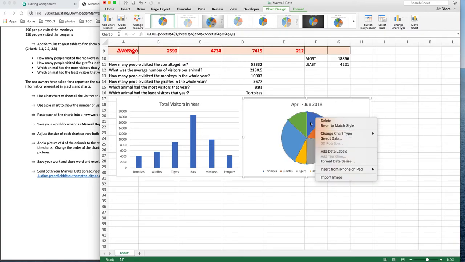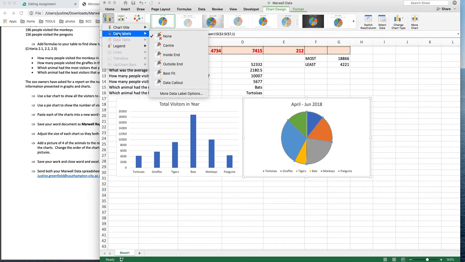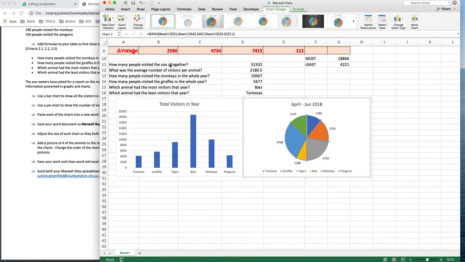And I can add, by right clicking, I can add labels, which I can also do up here. Add data labels. So I'm going to put on the outside end of each segment a number.